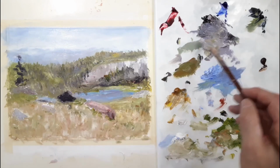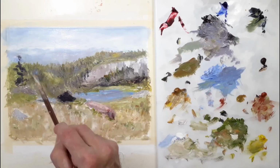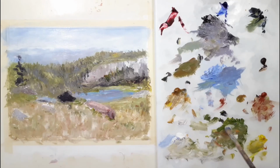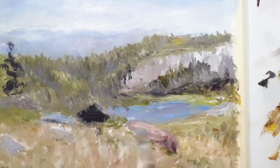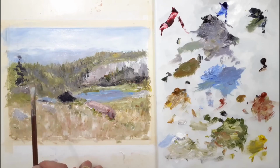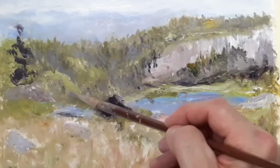And using this clean brush, I can also pull some of that color up into the color of the distant mountains, and it kind of just puts a softer edge on the tops of those trees. Again, I want to clean off the brush after every stroke, just so I don't make mud out of the edges of those trees. Now, you can see some of the softer blue color I put in there just to push them off in the distance just a little bit more.